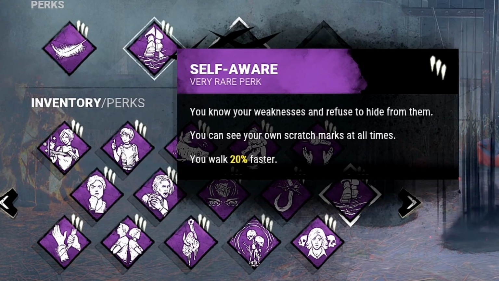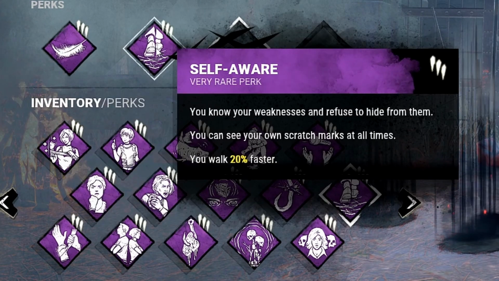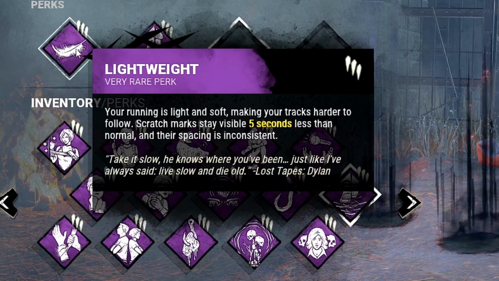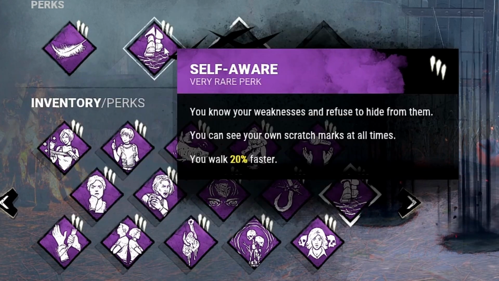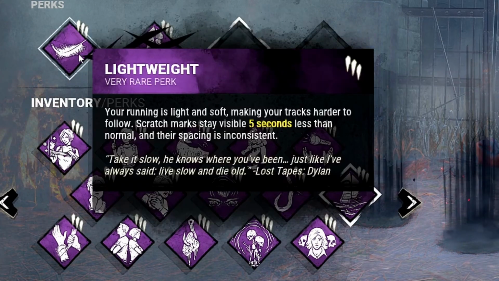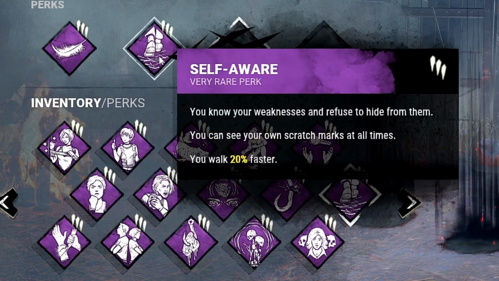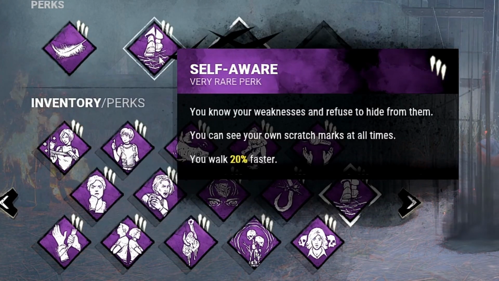When you can see your scratch marks and how quickly they disappear, it becomes obvious that Lightweight is low-key a sleeper, really, really good perk. And why I love comboing it with this one is because of the last line here. The spacing is inconsistent. Like I said, sometimes the scratch marks will shoot off to the right, sometimes they'll shoot off to the left.